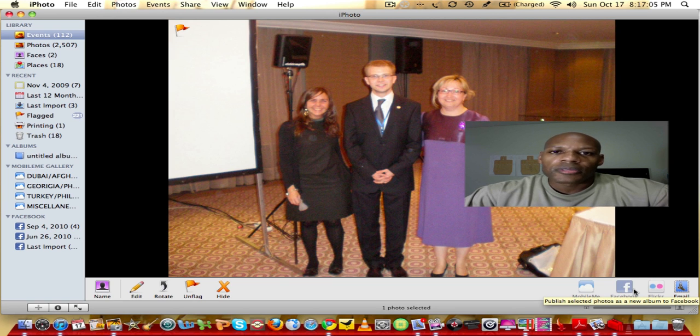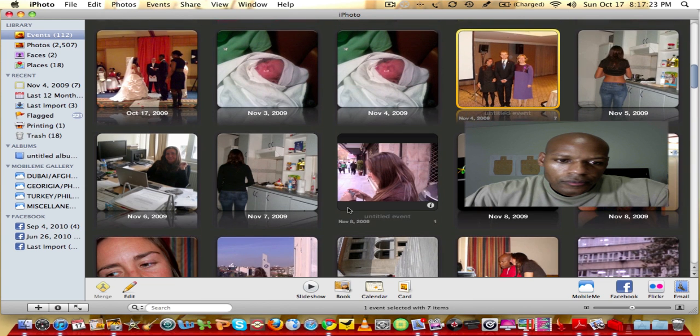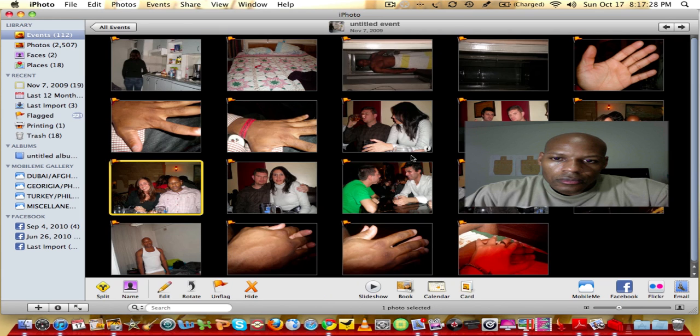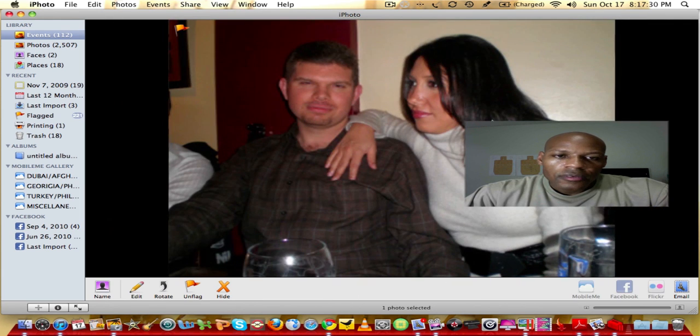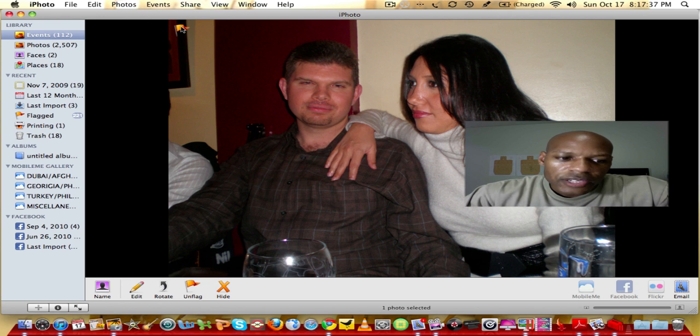Now what the program is going to do is every time it sees that face, it'll automatically know who that is, and you don't have to label all the pictures. Back to all events. As you can see, this little thing here in the left hand corner just means that I flagged the photos. So that's flagging.